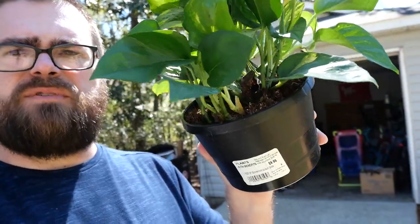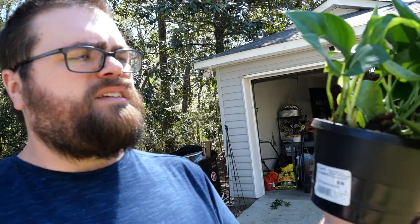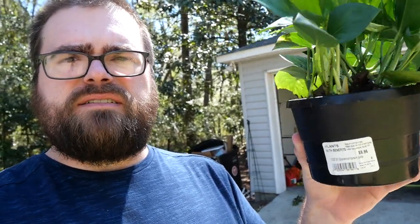All right. So with these pothos that you get from the store, whether it's Walmart or Lowe's, you want to take them out of the pot and completely rinse them off. A lot of these companies that they get these plants from use fertilizers and stuff. So it's good to take these out and rinse all the dirt they come in off. I rinse off the leaves and everything too, real nice. And then I replant them in something organic, just some topsoil or something. Maybe I'll add a little bit of mulch to that just for some extra nutrients. Then they'll be good to go for cages.